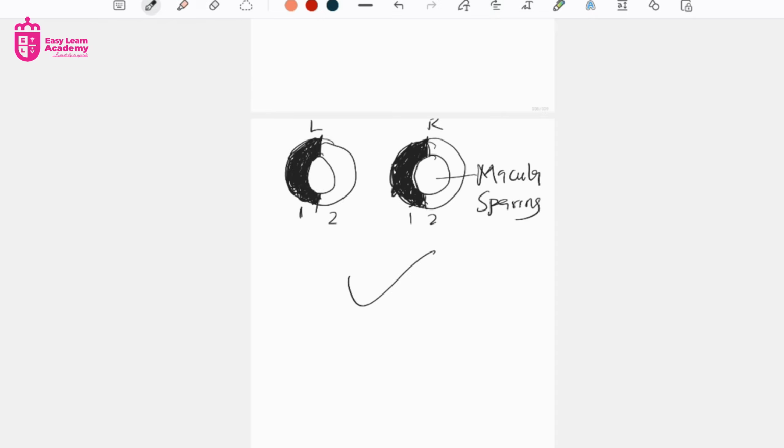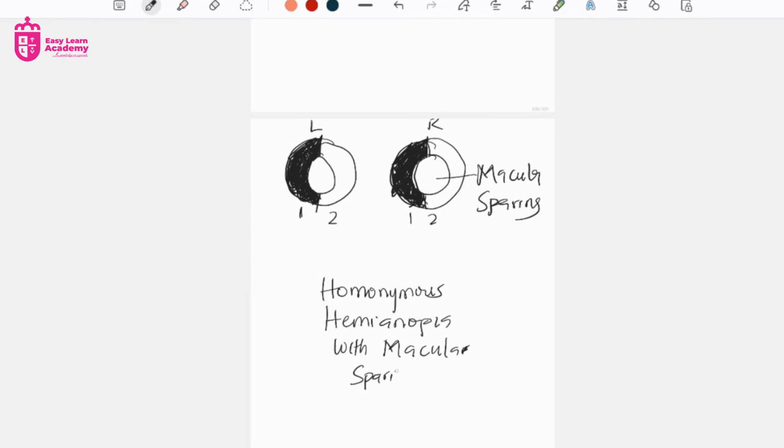So this will be in your exam, a contralateral... Oh, sorry, Dr. Taron, tell us the name. Sorry, I was going to say it for you. So what's the name of this? It's homonymous hemianopia. So it's a homonymous hemianopia with macular sparing. Yes, macular sparing. Who can complete it? He has gotten it 95%. Contralateral.